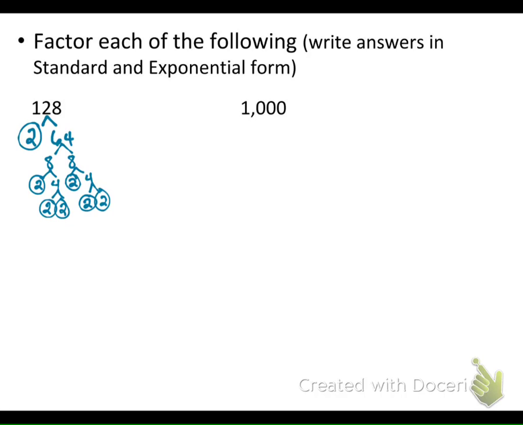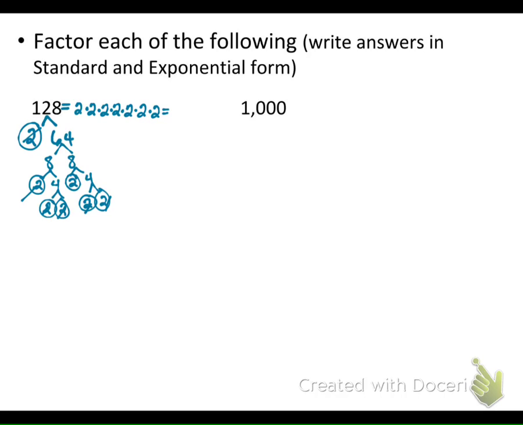They're all 2s, right? How many 2s am I going to have to write out in standard form? 1, 2, 3, 4, 5. You sure? Count them again. 7, right? When I have a lot of numbers like that, I will go through and cross them out as I do them to make sure that I get them all. So I'm going to write 7 of these things out. 1, 2, 3, 4, 5, 6, 7.